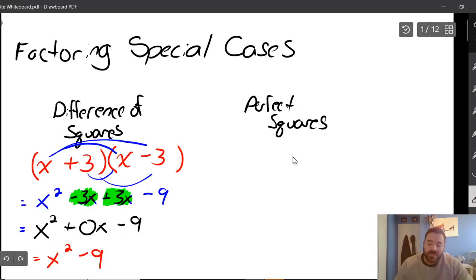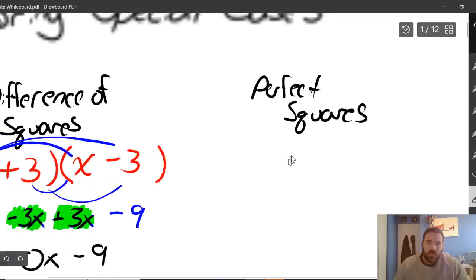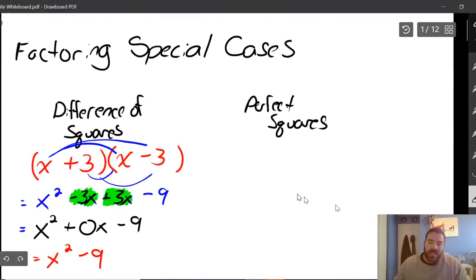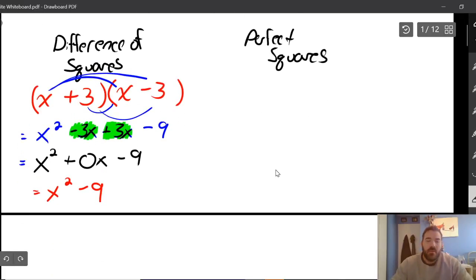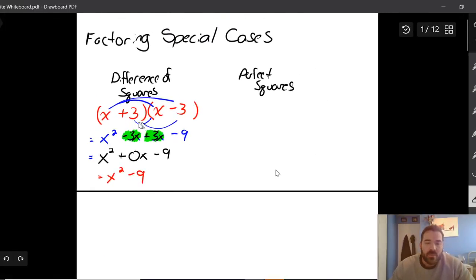And in order to recognize the difference of squares, we need to understand what the trinomial is going to look like. If we always start out with two binomials that are the same, except for the fact that the signs within the binomial are different, we always end up with a trinomial where the middle term is missing. However, it has very specific characteristics.